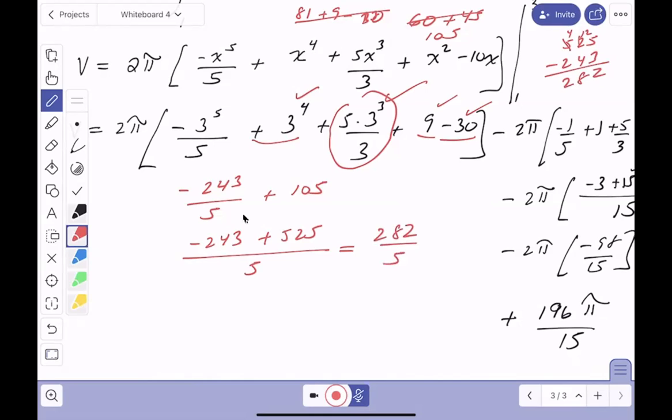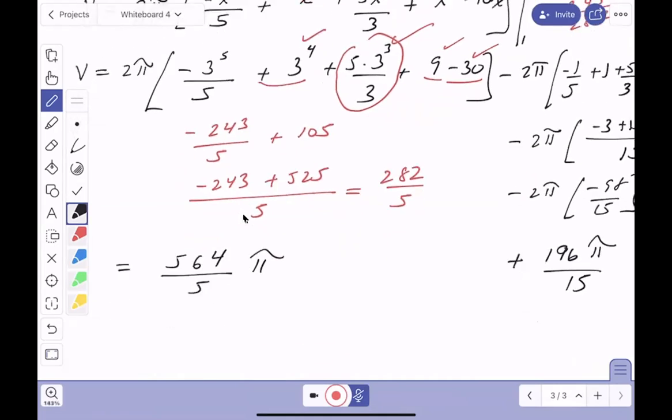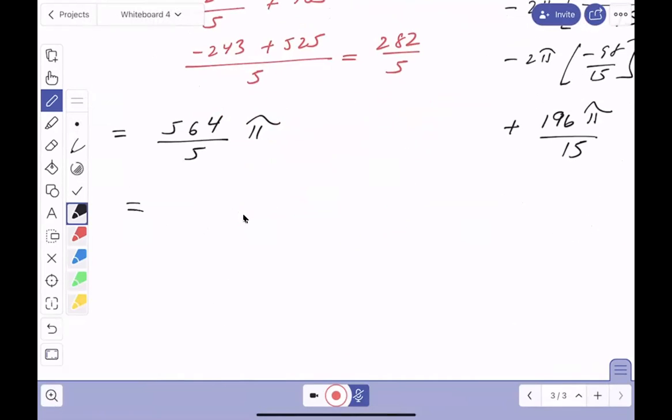Wow. I got to multiply by 2 pi now. So 2 pi times that would be what? 564 pi. Wow, I got to do more arithmetic. Common denominator is 15. By the way, I understand making mistakes in arithmetic. I really do. I don't enjoy arithmetic either. And 3 times, oh boy, 564. Well, 1500, 180, 1680, 1692.